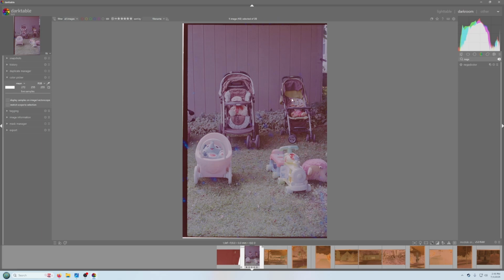The default is to do a color invert with a very warm-toned film base. This is something, but we can do much better. This looks like a lot of sliders. It's not as bad as it looks.